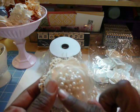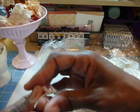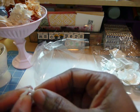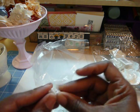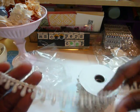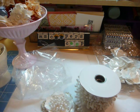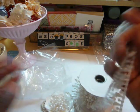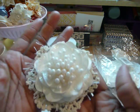Then I just clustered those pearl trims. Basically what you do is get your hot glue gun out, put hot glue right along the edge, and then begin to turn. You just kind of hot glue it, and depending on how big you want your cluster, you'll know how much to cut off. For this size, I probably used about 12 inches, but you may want to do 8 inches depending on how big you want your cluster. So that's that flower there.